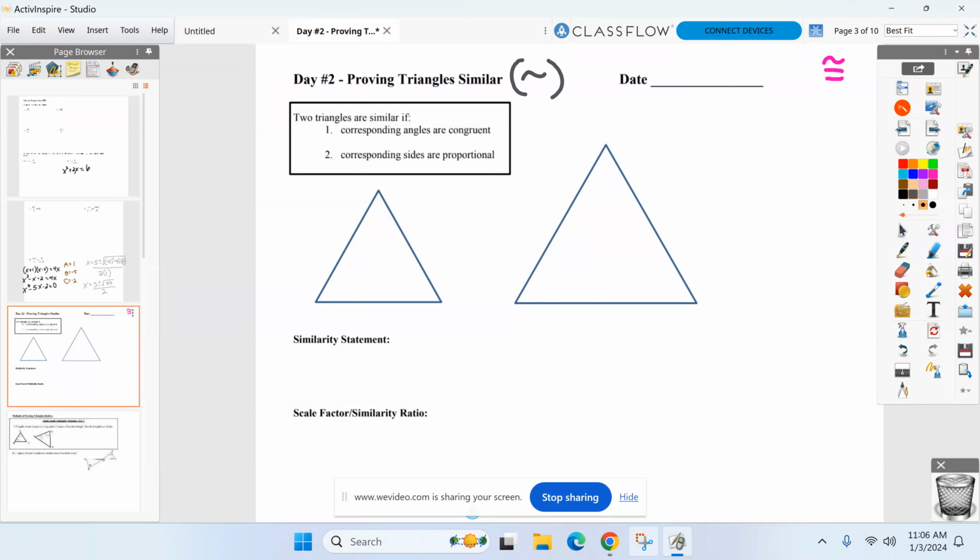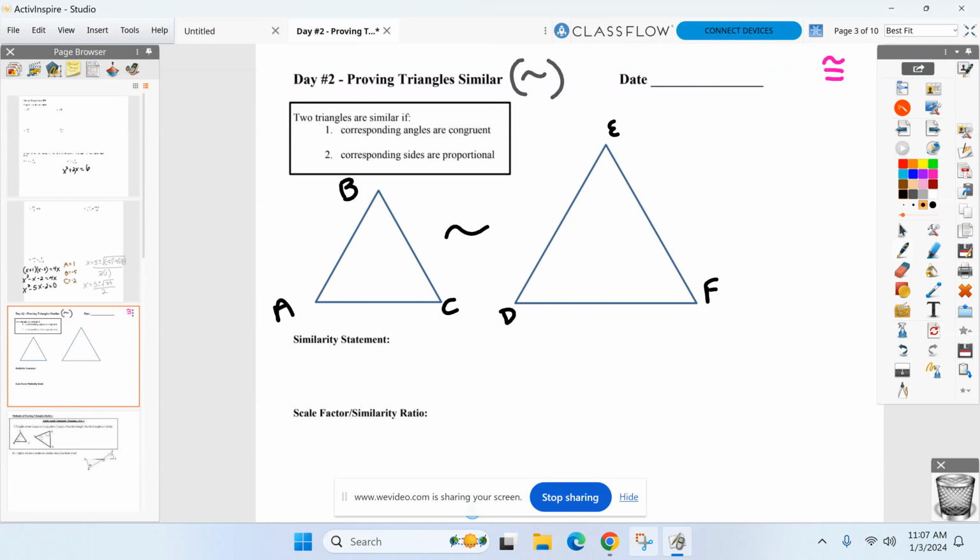All right, first thing I want to show you, what happens when two triangles are similar? Because we know when two triangles are congruent, the sides are congruent, and so are the angles. So if I tell you these two triangles are similar, so we'll just put the tilde there. I'm going to call this one ABC, and I'll get creative and call this one DEF.